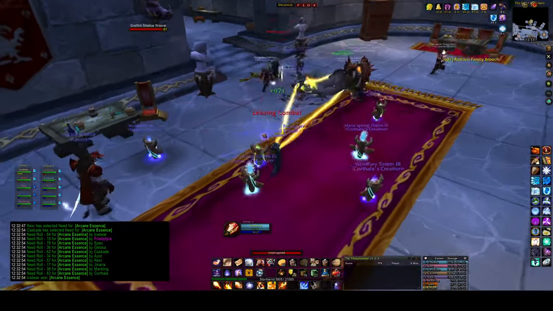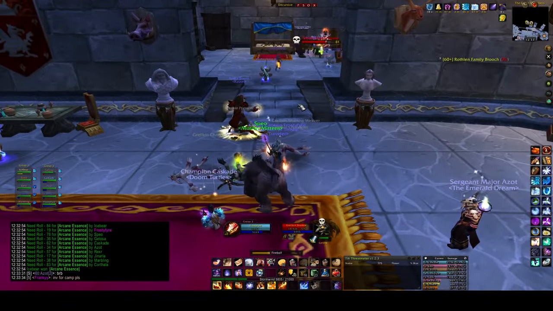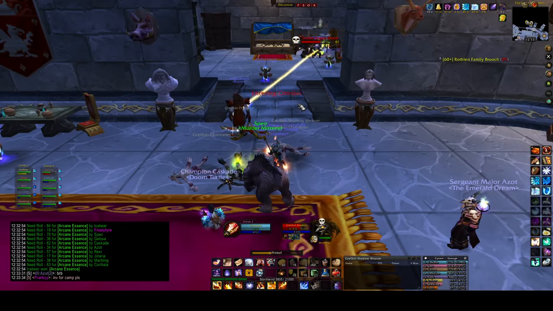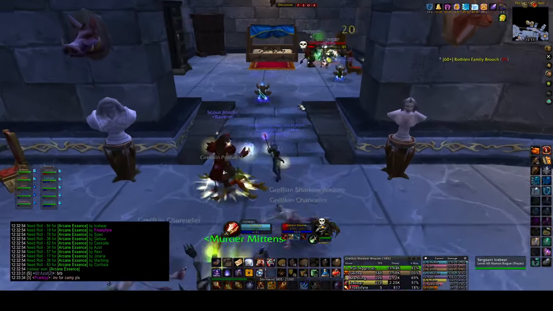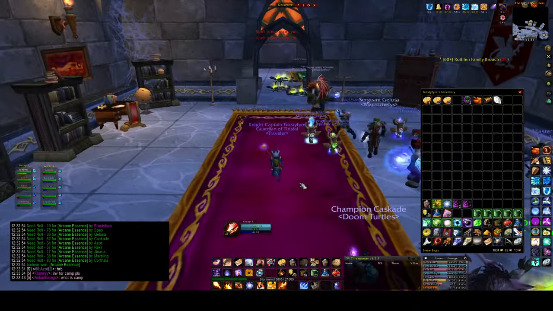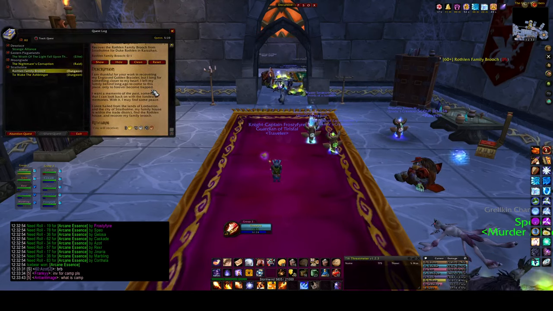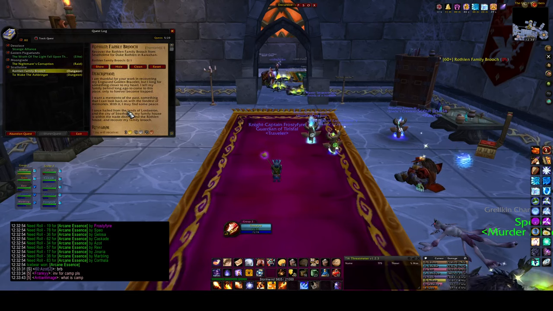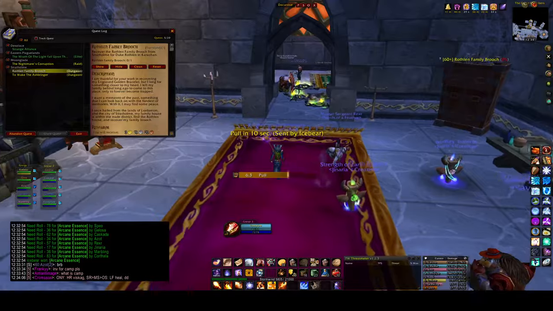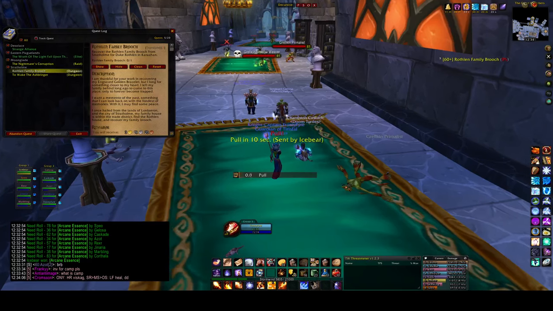Okay, good job. And the final Shadow Weaver. And then we do a mana break after this one. And mana break. Mana break. And pull a 10. Okay, pull.